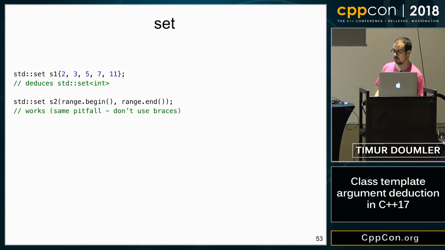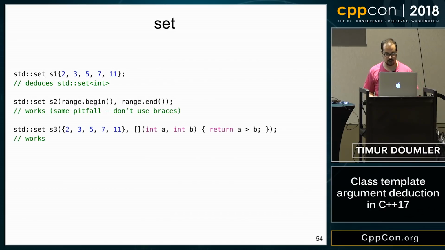Set is actually really cool because set has even more constructors. So set has one constructor that takes an initializer list and a comparator, right? Now, the comparator is an additional template argument of set. But that can be deduced as well. So you can give it an initializer list and a lambda that is your comparison operation.